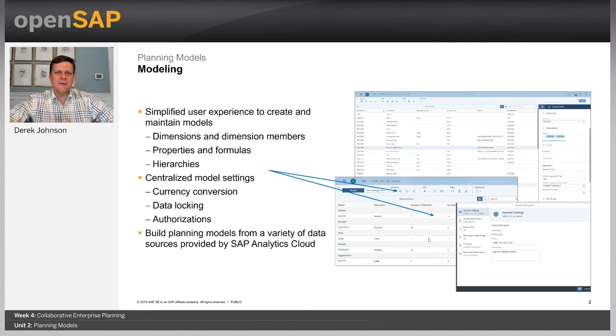The other thing that you'll see is that we'll have category and versions as well. Category is a broad way of defining our versions. So we have actual, budget, forecast, rolling forecast, and different planning categories that we may have. And then we have the specific versions as well. So you can have a January forecast, a February forecast, a March forecast, and the like.